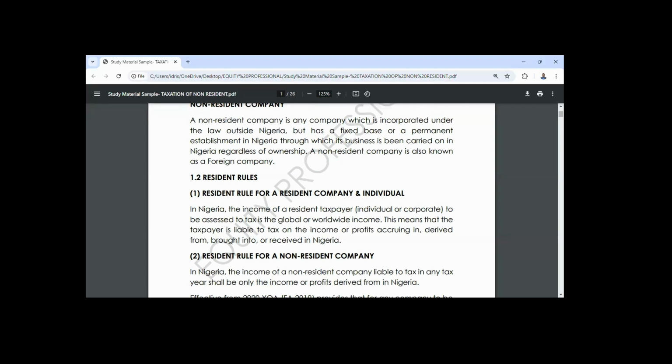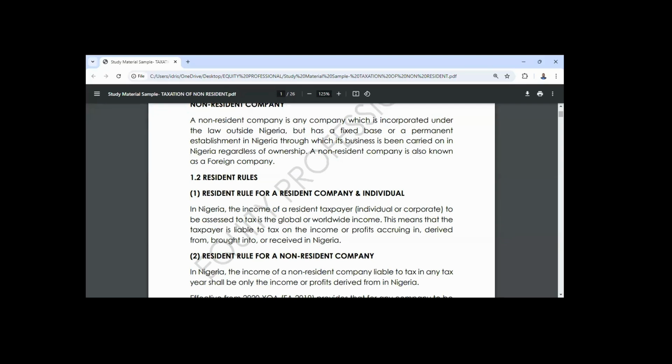A typical example of this is the topic that we treated last week, which is double taxation relief. When you look at double taxation relief, we are looking at a situation whereby a company that has its head office in Nigeria has a branch in another country. That word, branch, is relating to double taxation. I'm not using subsidiary. If I say it has a subsidiary, that one is not double taxation.